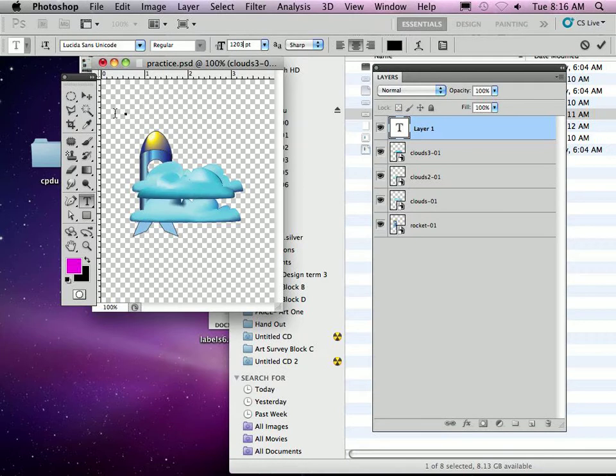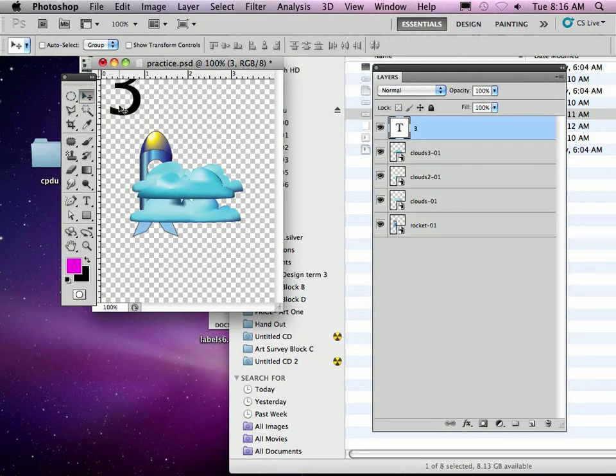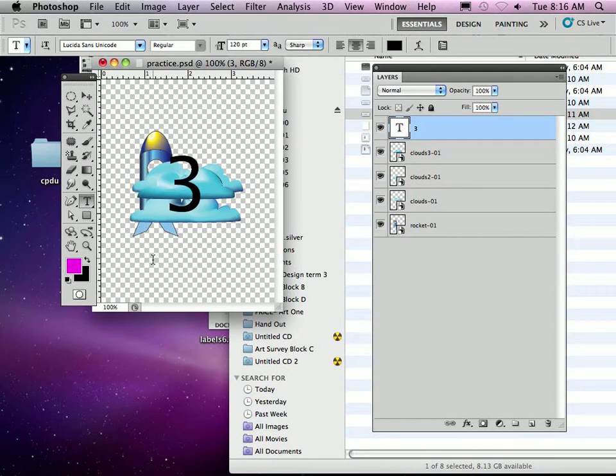So if I type in 3, oops, not there. So if I double click on the T again, so I'm activating this font. There we are. Type in a 3, and I can't see it, so I'm going to drag it down with the move tool. So there's my 3. See, it's not as big as it would be, but there's my 3. And I'm just going to go ahead and come down here again and click again. So it made a new font layer. I want it to do that.